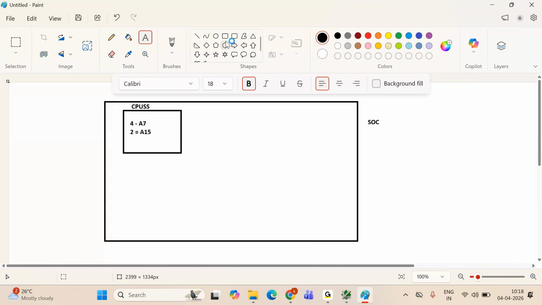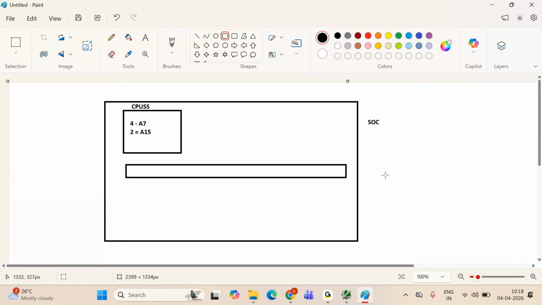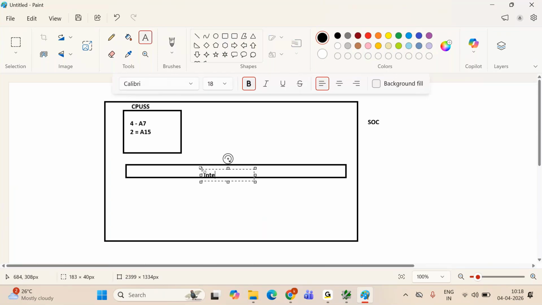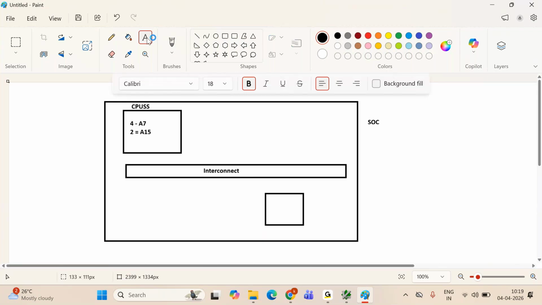So this processor has one interconnect, which we call an interconnect. And here we'll have one SPI.